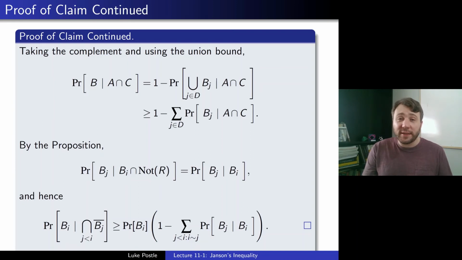So remember we had this inequality from before where we had probability A, that's the probability of BI, and then above we had this 1 minus the sum of the probabilities of the BJ given the BI. And what good is that? Well, the first term, the probability of BI, is what we wanted. The minus, though, the probability of BI times the probability of BJ given BI is just the probability of BI intersect BJ. So that'll be that sum, that pairwise sum we wanted. So that concludes the proof of the claim.